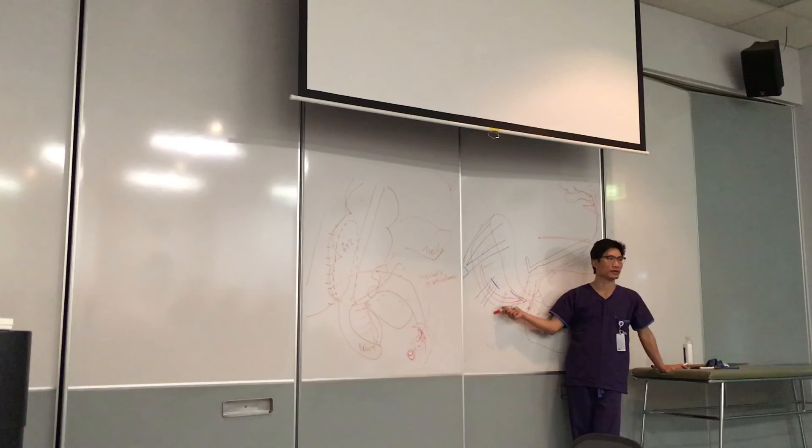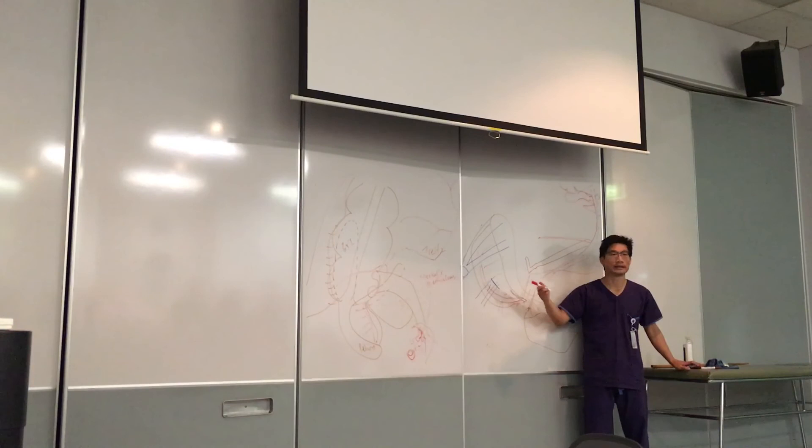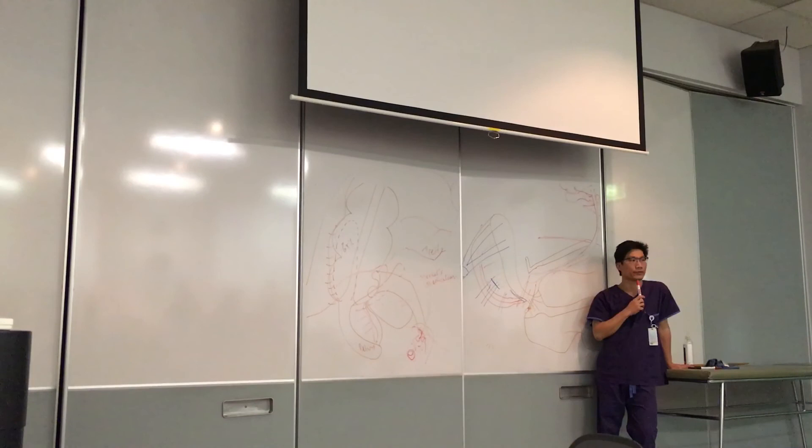Because this stump can fall off and you're having a leak. These clips can fall off and you have bleeding and hematoma. And you can have an abscess that requires further drainage. Or you can injure the cecum, you can injure the small bowel, you can injure the ureter. Taking an appendix out, normal appendix, it's not just taking an appendix out. So is there a higher complication risk if it's a normal appendix and you take it out? No, it's not high, but it's still there. Like, people say, oh yeah, that's, you know, what came in, just take it out. But it's not just taking it out. It's an operation.